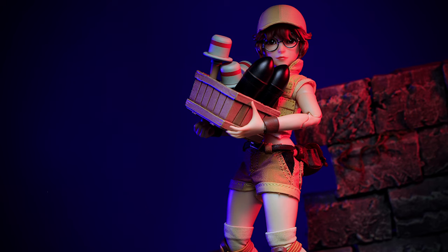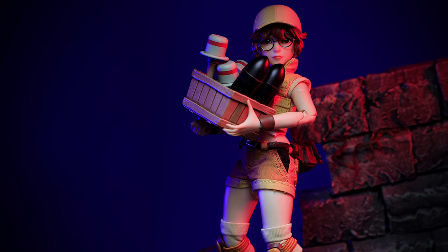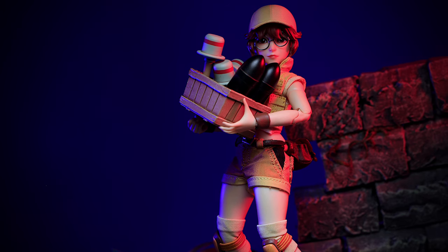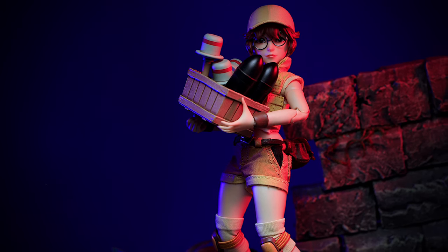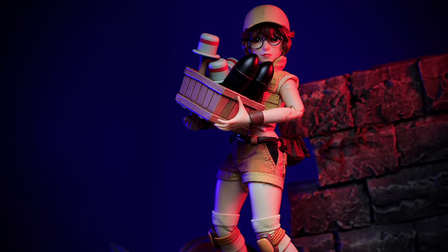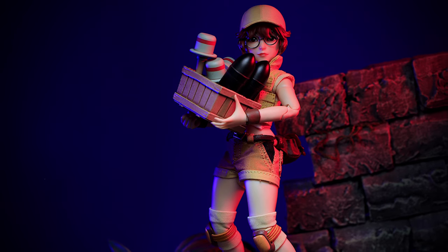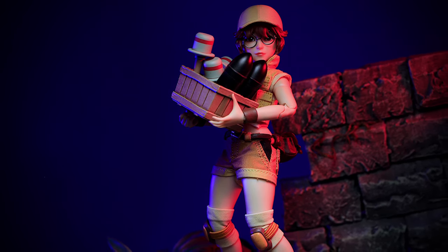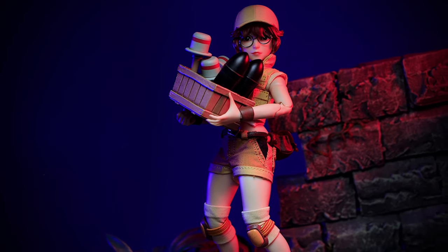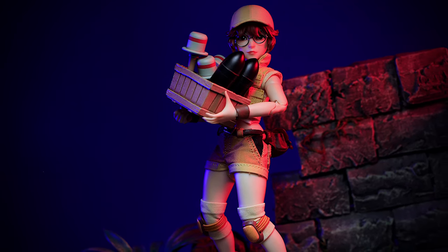A lot of my complaints are very small, but for the premium price of these figures must be pointed out, as this is far from a perfect figure — but it's exactly what I was expecting out of Tonshi Studios. Again, the quality of these figures is very high. I don't think anyone would be disappointed in picking Fio up. It's an excellent representation of the character and looks great with other gaming figures. Fio is a classic character for anyone's collection and definitely worth picking up. Be sure to shop around, as everyone is offering their own prices on import figures, so you can definitely still find her for a good price.